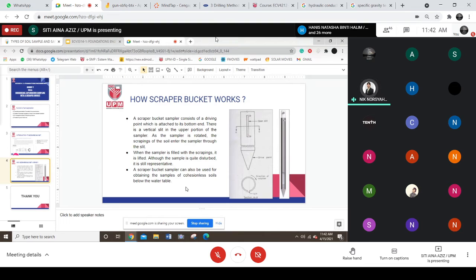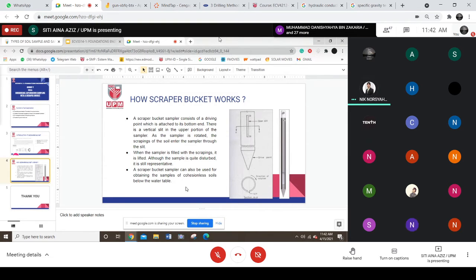You can defend it, meaning to say as an engineer, at least you know that because the site contains this type of soil, this is the best one. Because if you use other methods, of course you will get the sample, but it's not as accurate or it's not the best sample that you can get. You can defend it like that. As an engineer, I need to highlight that. Right. So any other question from other members of the group?